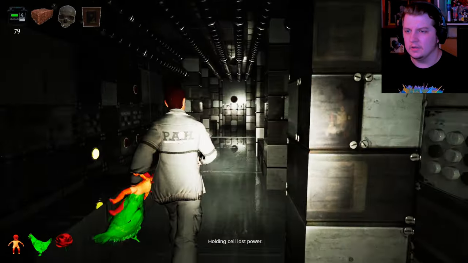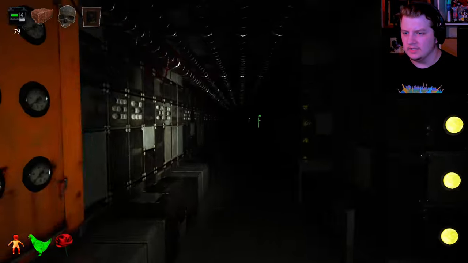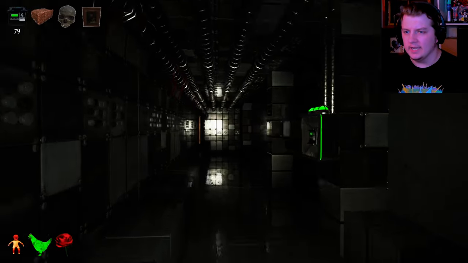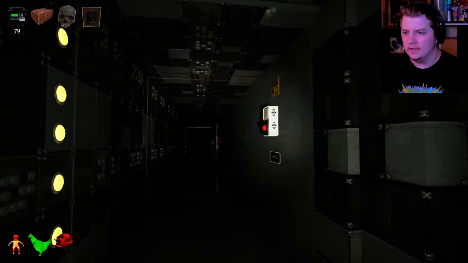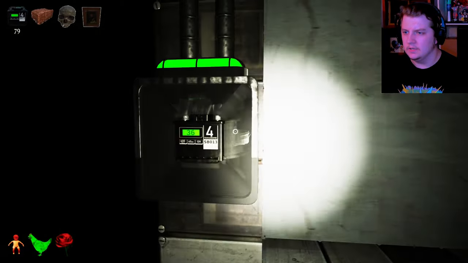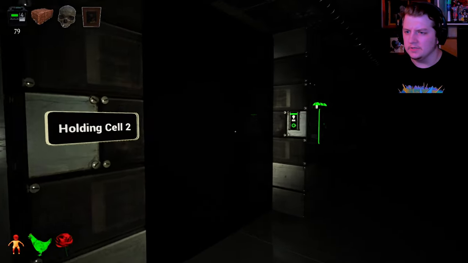57% lost power. Well, which one? Okay, which one? Found it. Oh, did you find one? Oh, thank God. You better stay in there, you ugly bastard. Okay. What the hell? 36% on the holding cell 4. Let's see. Holding cell 2.